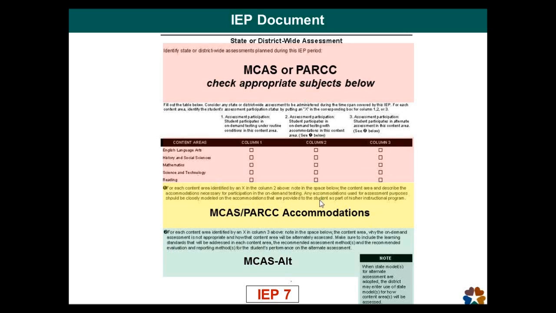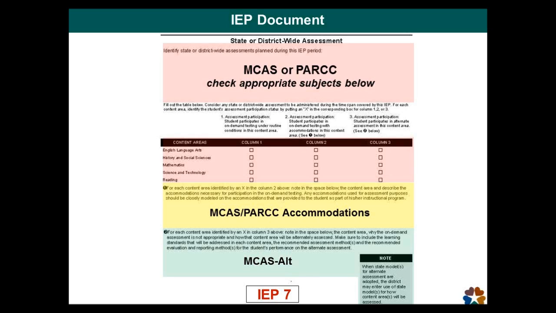So when you're talking about accepting or rejecting an IEP, and you're considering rejecting an IEP in its entirety, if a student is going to be taking MCAS and they need accommodations, you probably want to accept these. Even if you disagree with certain accommodations and you feel there should be more, you can certainly reject the omission of certain accommodations, but at least accept what you currently have so the student can use those when they take MCAS.